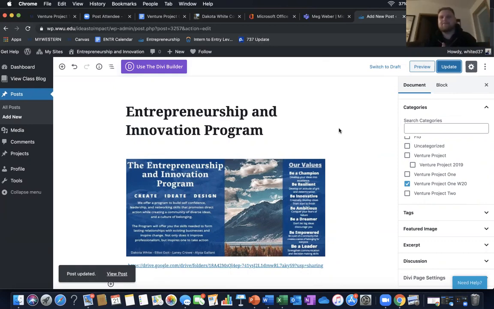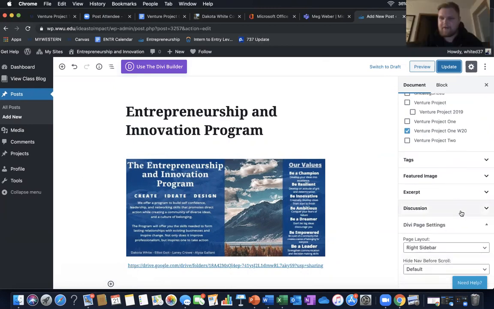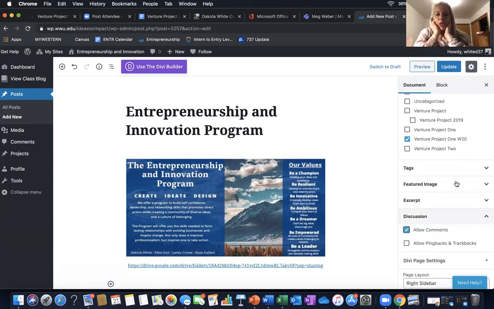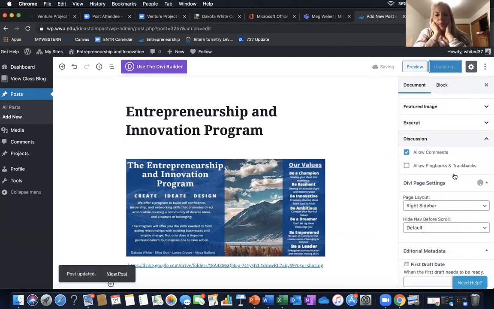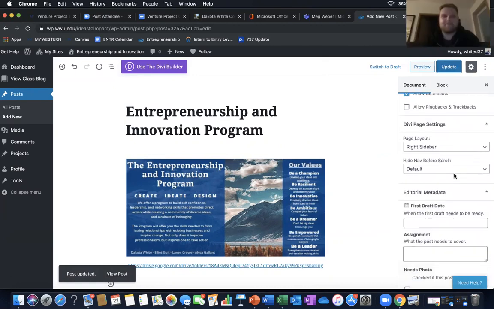Sweet, done. So now if you look at the discussion area on the right-hand side down below. Oh, right here. Yeah, can you click on that? Allow comments. Perfect. And update. So that's going to allow people to say that they're claiming your post. Awesome.